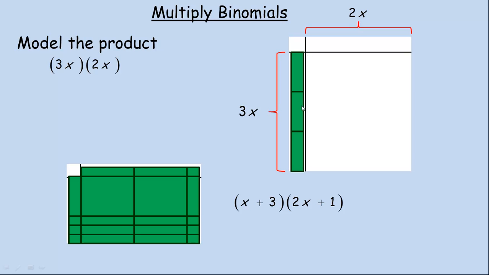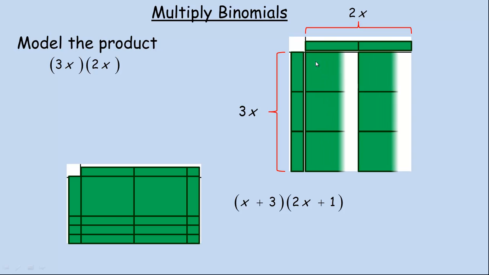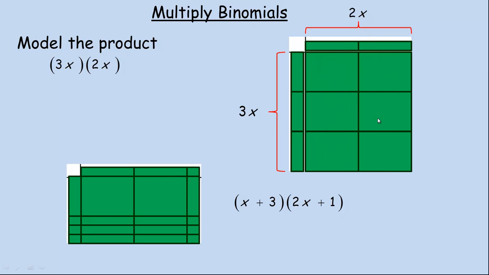The idea is that we're modeling the length of this dimension as 3x because there are 3 x's in length. Then we'll put 2 x's across the top here. 2 1x's is 2x. What we're looking for is the area of this rectangle. When we fill that all in, there are 6 of these rectangles. They're actually supposed to be squares, so depending on the device or the resolution of your monitor, they might not look exactly like a square, but this is supposed to be x by x. The 2 dimensions are the same length, so that's why it's supposed to be a square.